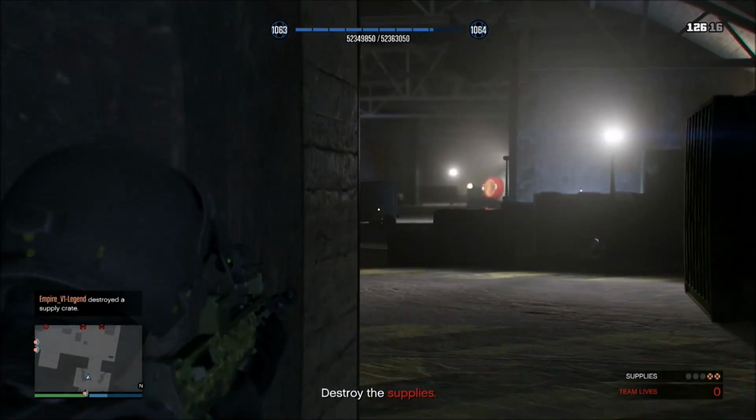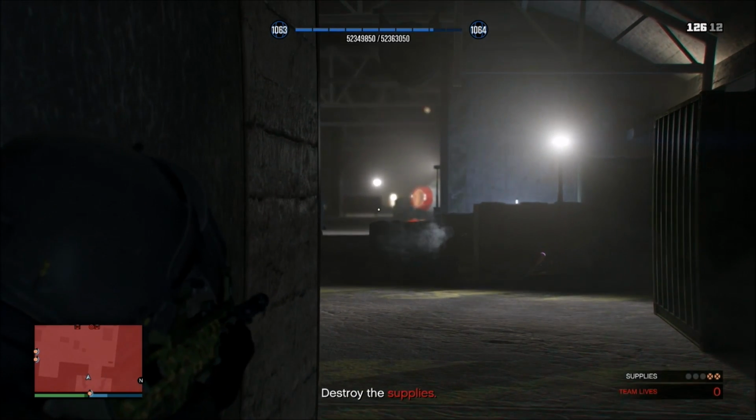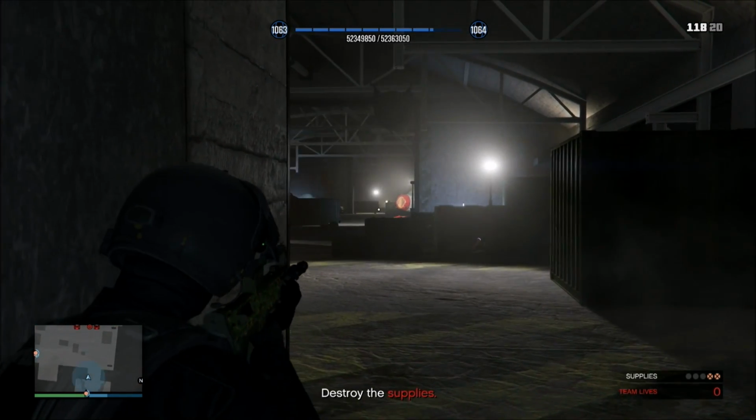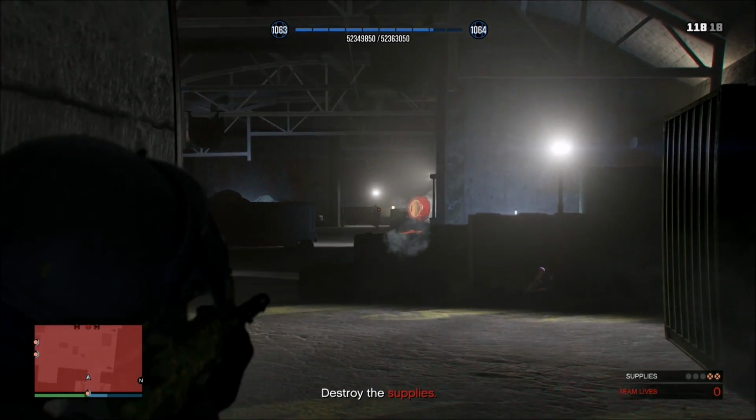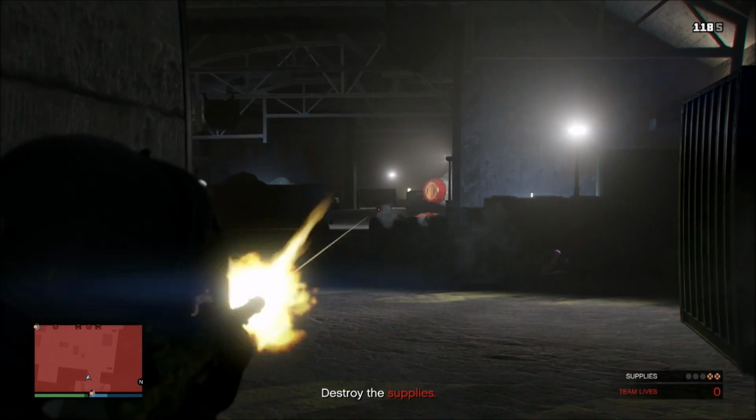It's a lot easier to destroy the supplies and get them together because you're splitting up and going into different rooms right here. This area, when you first go into this room on the right, can be pretty bad because the enemies take cover behind a lot of boxes, but just peek out, zoom in, and pick a lot of them off right here. Move up here, we got this right now.